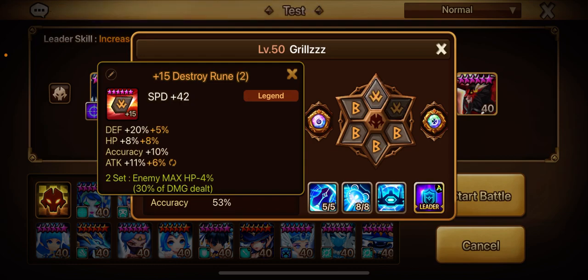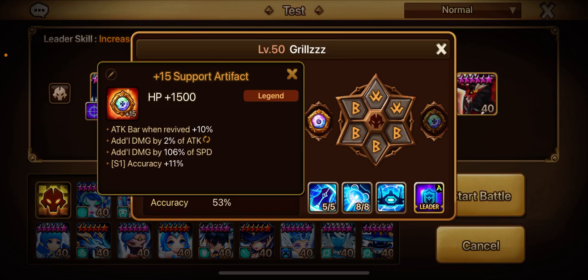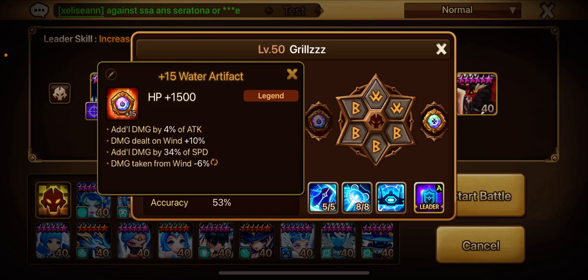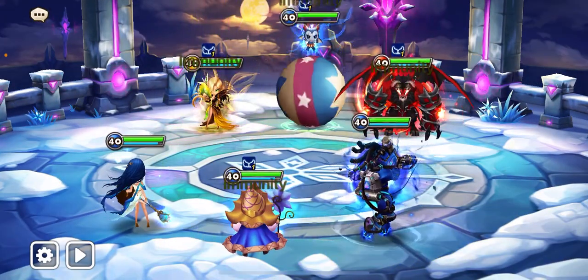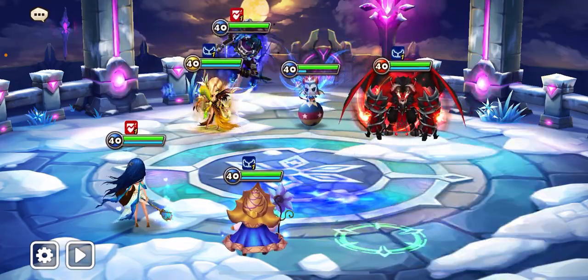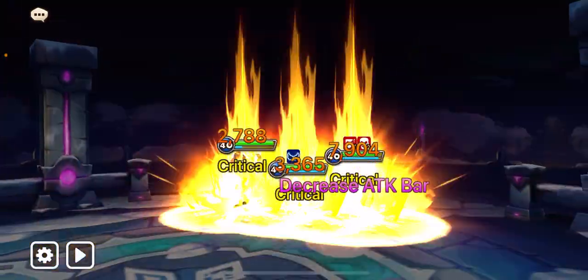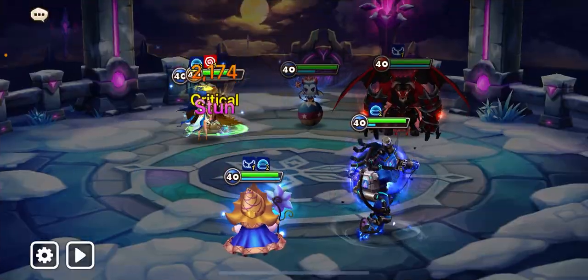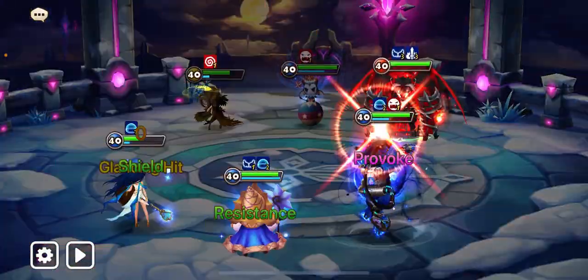This guy was awesome. I'm loving this guy so much. I still need to put in skill 2 accuracy on this, but it has not been giving me it. We're going against a real nice Sierra, Orion, Rakan comp. Orion didn't use S3. How funny. Well, we should get stunned here. Nice. Now we have all of our shields and stuff.